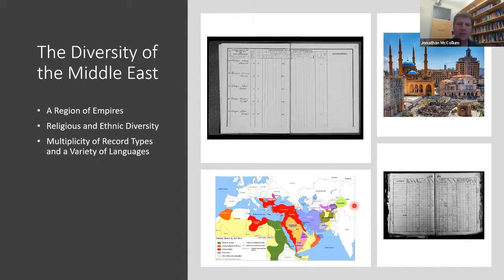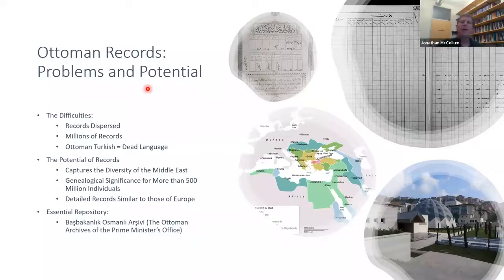Now, let's move along. I've been speaking a little bit about the Ottoman Empire. And the Ottoman Empire is really essential for understanding the Middle East today. It's also essential for grappling with where your ancestors can be found. The Ottoman records are really prolific, and they're matched by the size of this empire. Notice that the Ottoman Empire ruled the majority of the Middle East, but also the Balkan Peninsula and deep into North Africa.